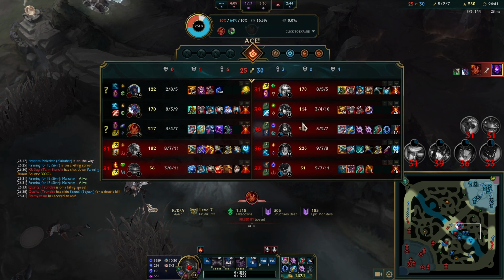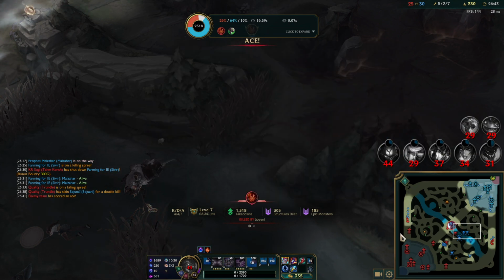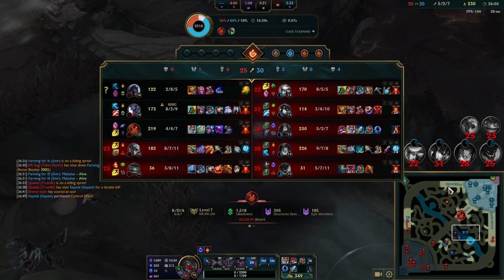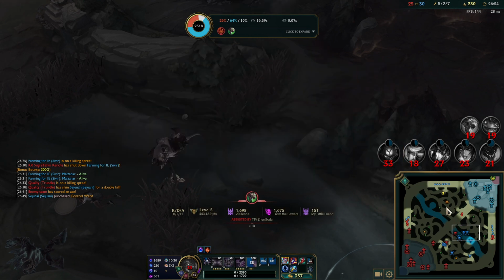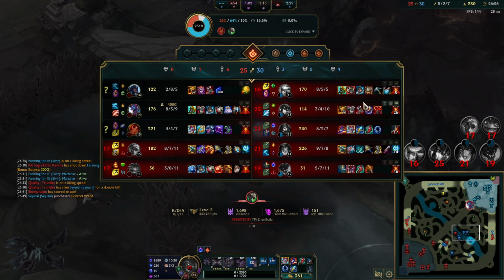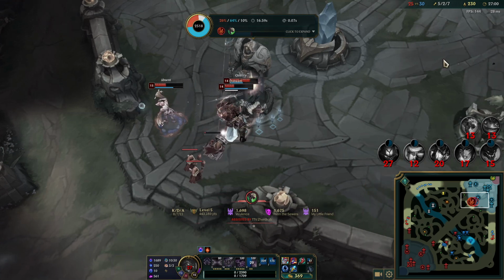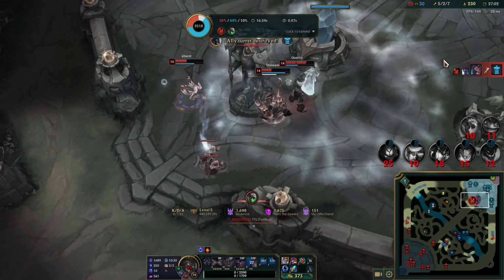Well, I'm not sure why she's pinging me, but it's okay. I really did try my best to get the slow on the Tahm Kench. Well, I mean, no, I don't know. The Tahm Kench E is just super annoying. We should always try to focus Twitch. We are a little bit late on the jumps on him.